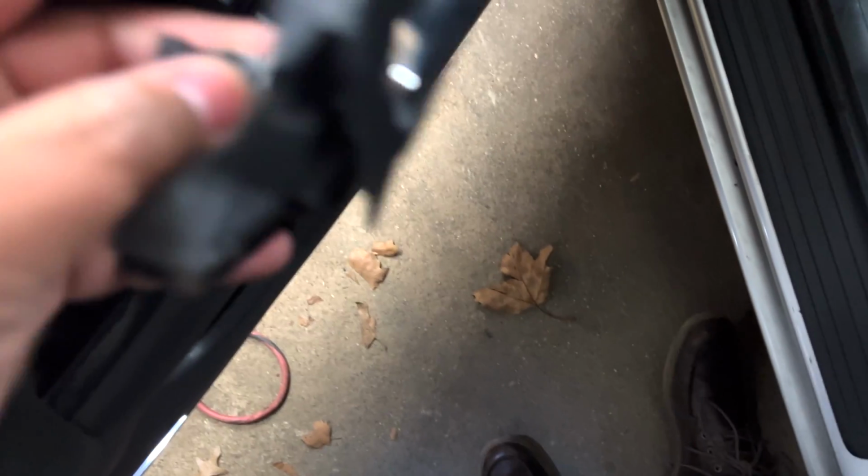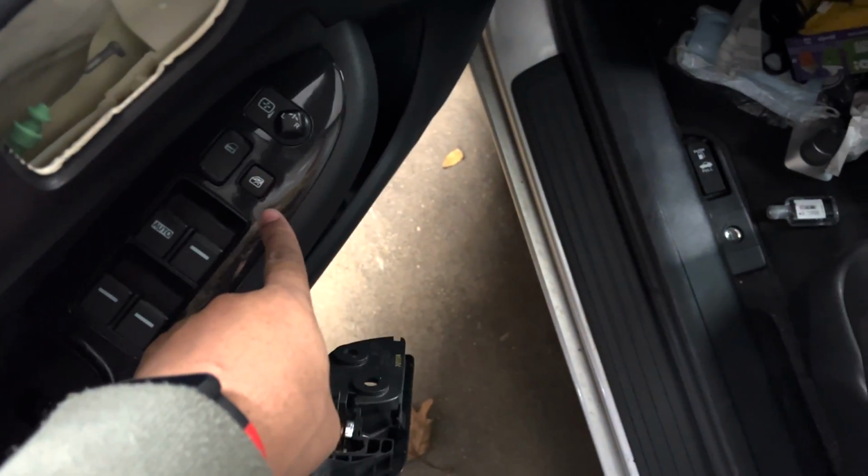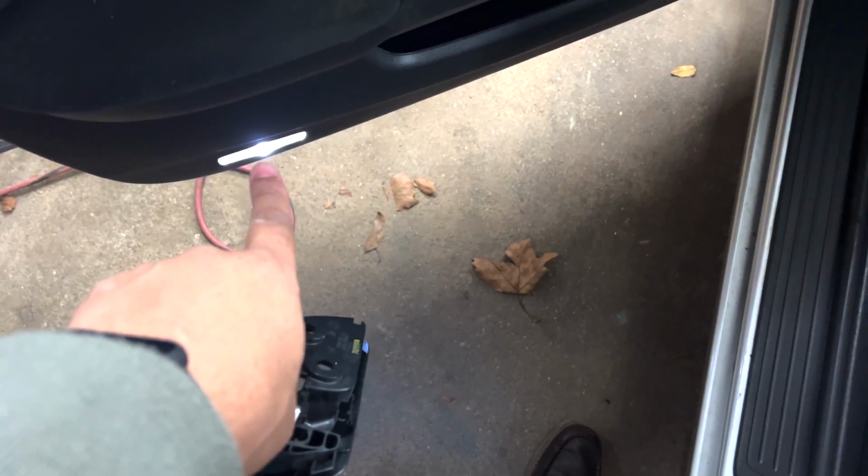Now, after you do that, you're kind of ready to pull the door panel off. There's a couple clips that you're going to have to deal with as far as electrics go. One is the window switch controls here, and the other is going to be that light.